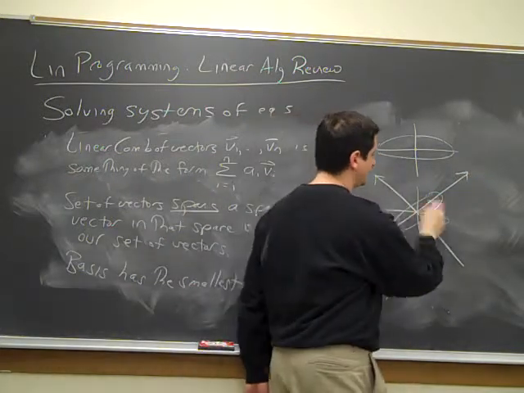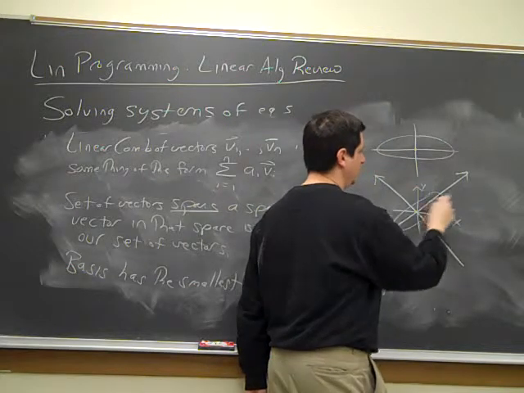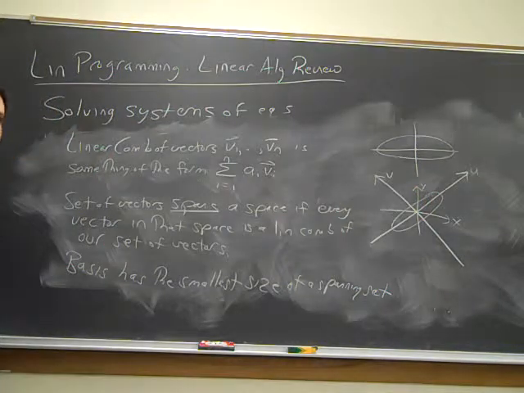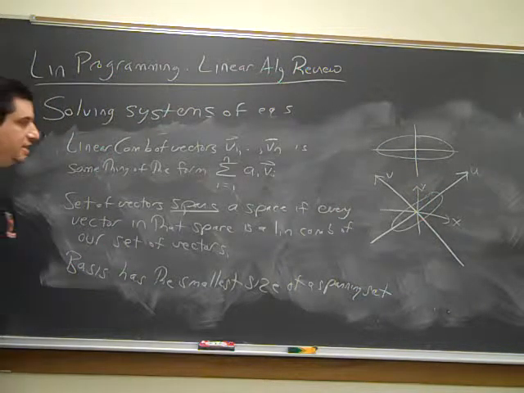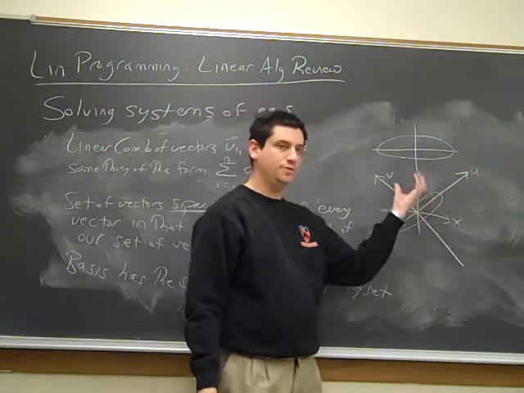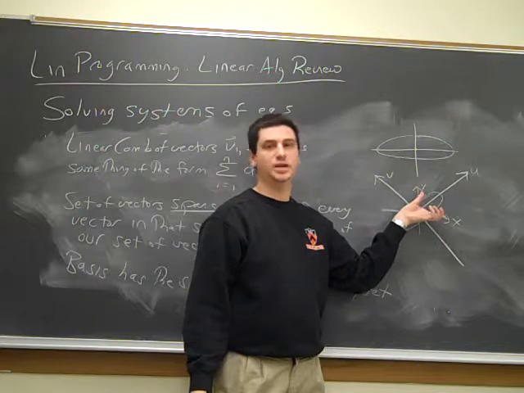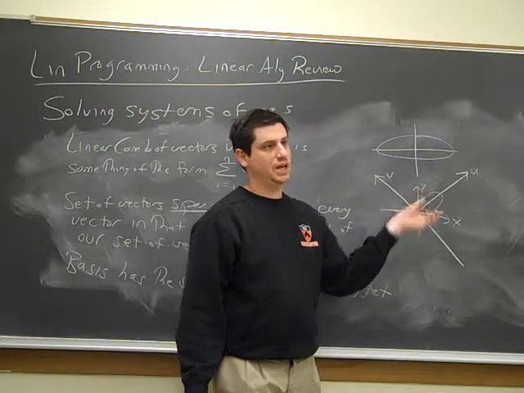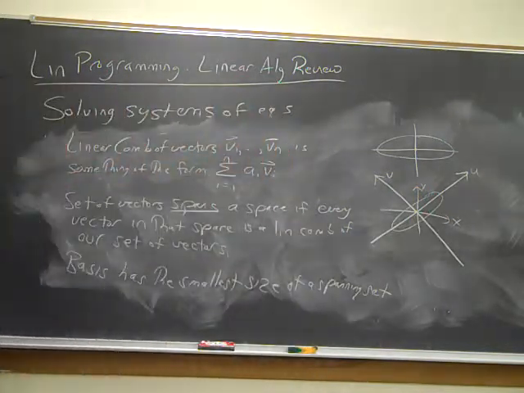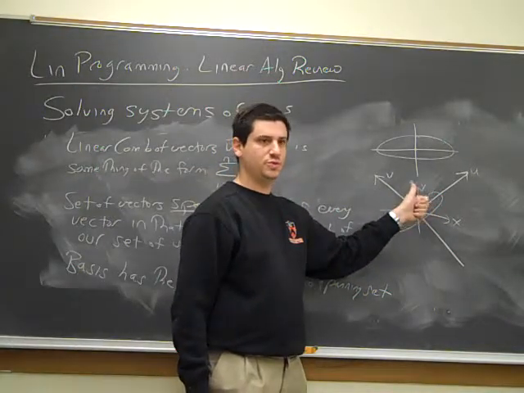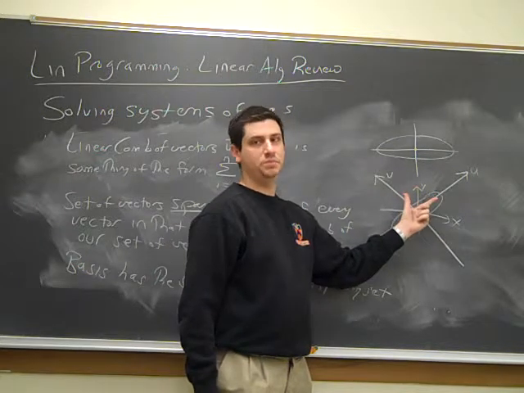So if we call this the xy basis, and we call this the uv basis, the ellipse is very easy to write down in the uv basis. And the idea is find the equation in the uv basis, and then figure out how to transform from the uv basis to the xy basis. And if we can figure out how to do that, we're in great shape. Okay, so in R2, both the x axis, y axis would be a good basis, or for this problem, this would be a better basis.